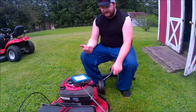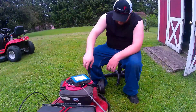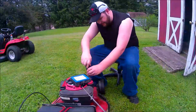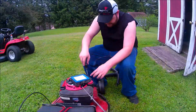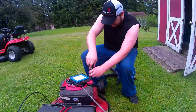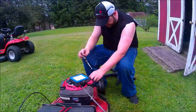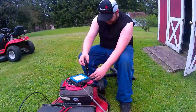I think we're going to have to go ahead and take off our air cleaner again. Or maybe I can see it from this rear inspection cover here. Because that's not good if we go ahead and leak out all our oil. That could cause some problems.